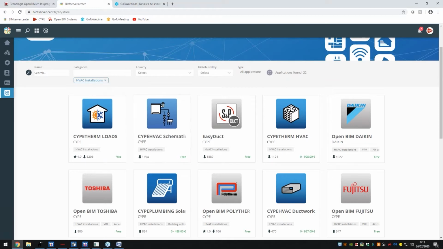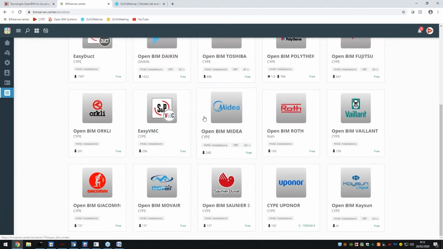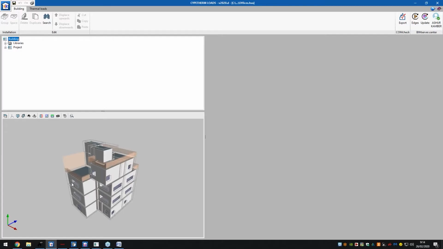So that's a little bit about how to download these programs. You can see here all the different manufacturer settings. So we've got HVAC, ducting, etc. So let's go into CYPEHVAC Therm loads.